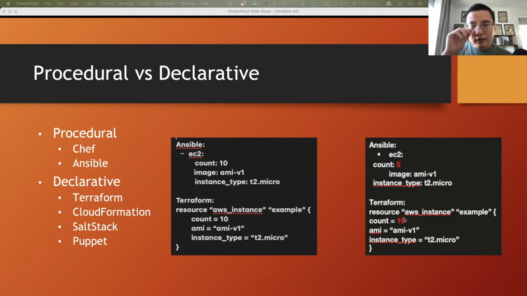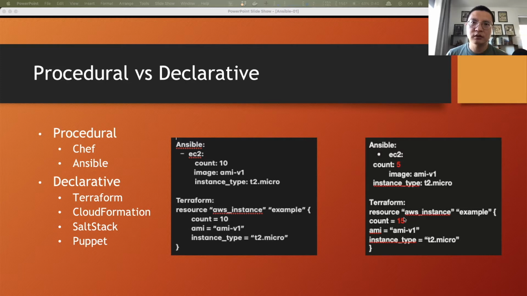All right, now let's extend the example a little further. What happens when you want to deploy version 2 of the application? With the procedural approach, both of your previous Ansible templates are again not useful anymore. So you have to write yet another template to track down the 10 servers. Oh, actually, wait, it's not 10, it's 15 because we added another 5, right? So you have to track down the 15 servers you deployed previously and carefully update each one to that new version.